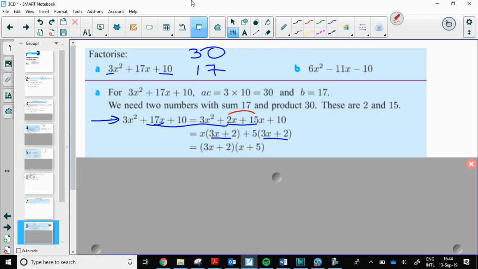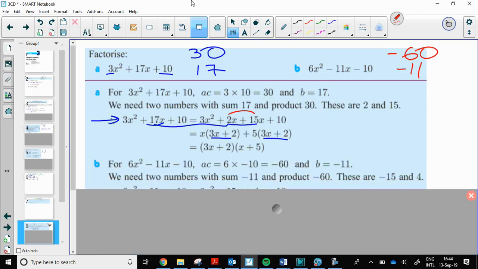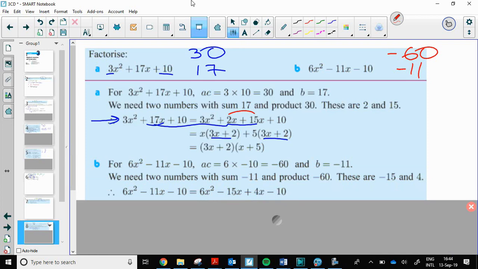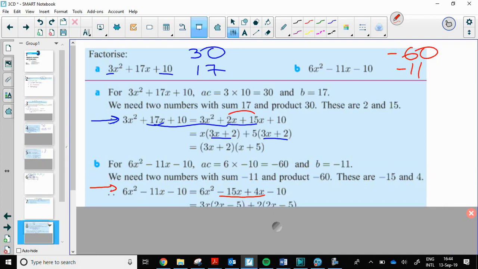Another example over there on the right, we need two numbers that multiply to negative 60, but which add up to negative 11. So I'm thinking about 60, that's 1 and 60, 2 and 30, 3 and 20, 4 and 15. Oh, 4 and 15 are 11 apart from each other. I need one of them to be negative for the product to be negative. I need 15 to be negative in order for the sum to be negative. So it'll be 4 and negative 15. Here we go. Negative 11 has been changed to minus 15 plus 4. And now we just group like before.